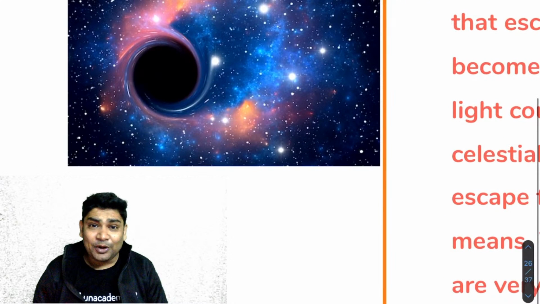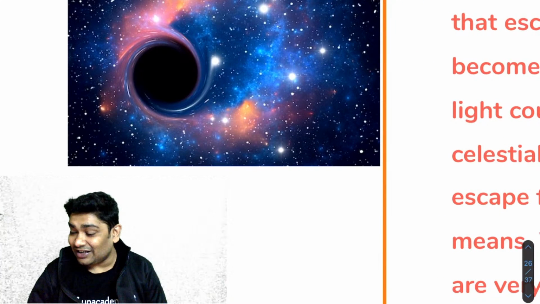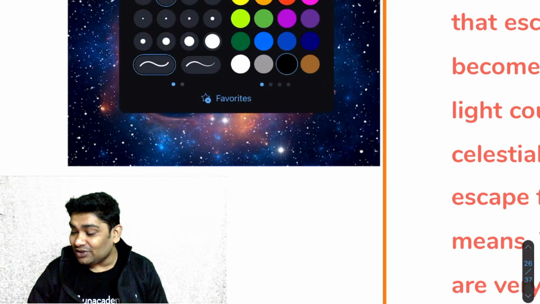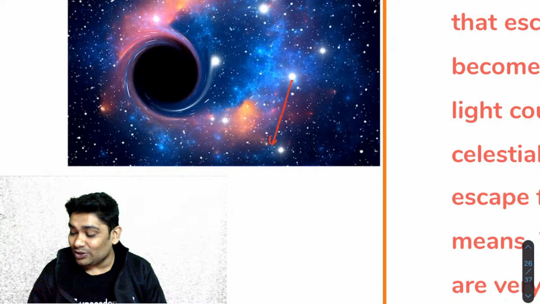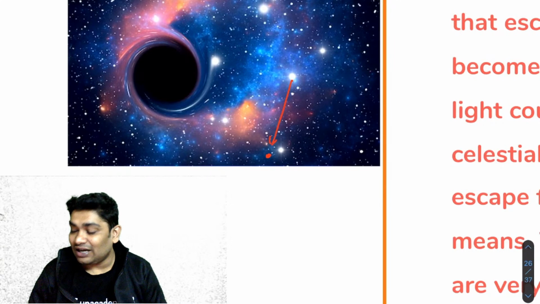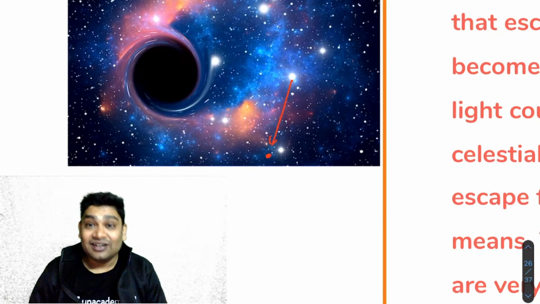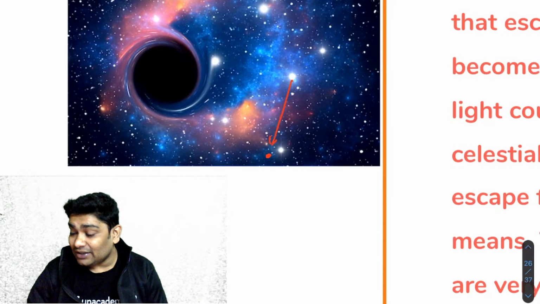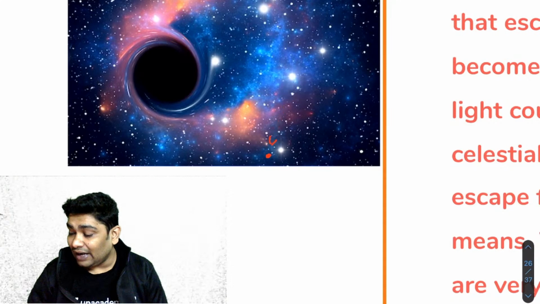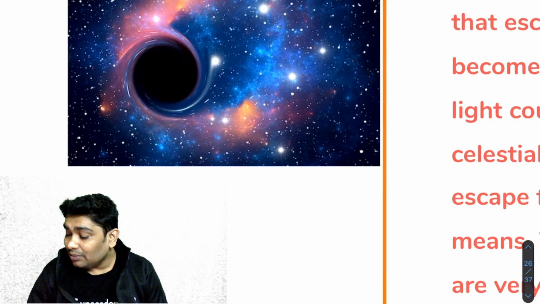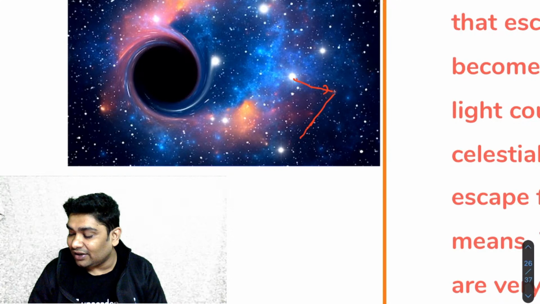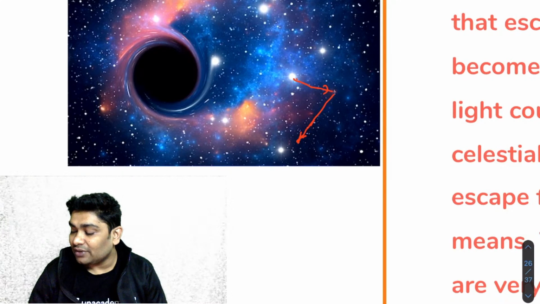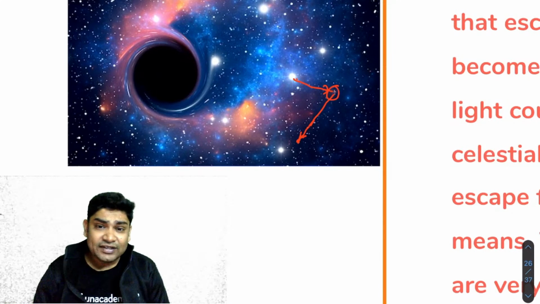So how do you see objects? How do you see stars? The reason why you are seeing stars is that light from these stars is reaching you. Suppose here is our Earth. So light from this star is reaching you, so you can see this star. How do you see the moon or other planets? You know that light coming from this star may get incident on this planet or moon, and from here the reflected light will reach you. So you will see this object. Correct. That is how we see things.